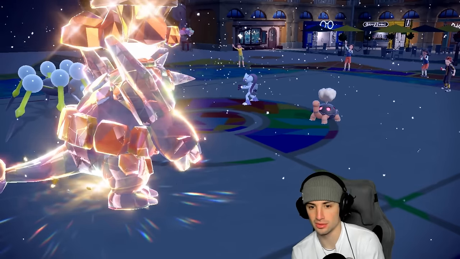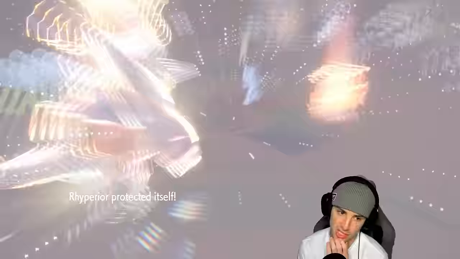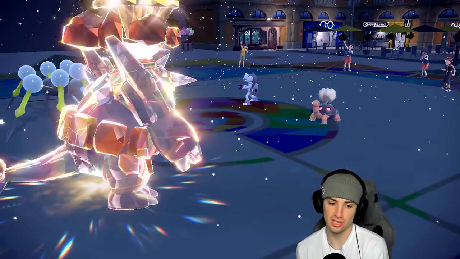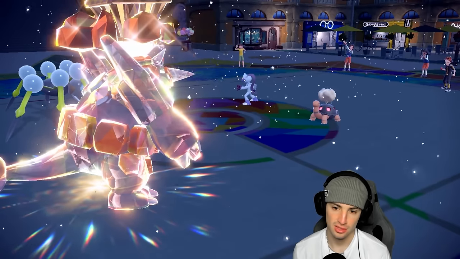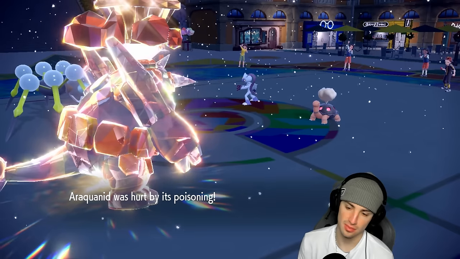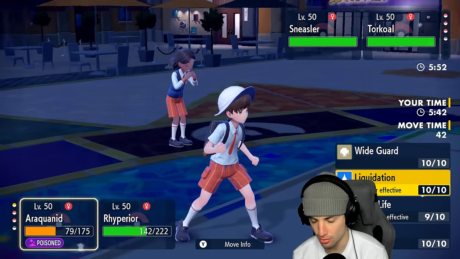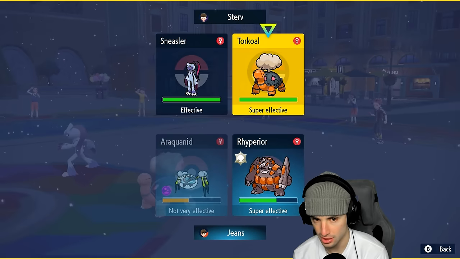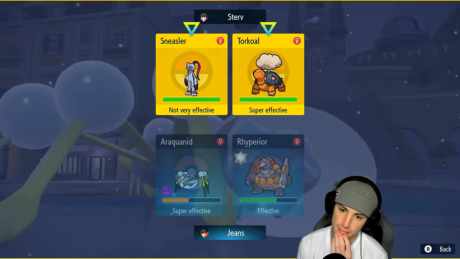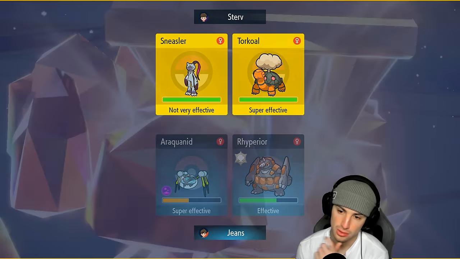He's gonna erupt again, too. There's a chance he protects. Wow, that hurts his soul, man. I could have dropped the Rock Slide. Araquanid's gonna flinch here. Do we just double down on the Sneasler? Hoping I get off this one Rock Slide into that thing. Really hoping I can. You know, I'm gonna go Liquidation. I'm just gonna drop a Rock Slide. I could Wide Guard and EQ. Ooh, I could do that.